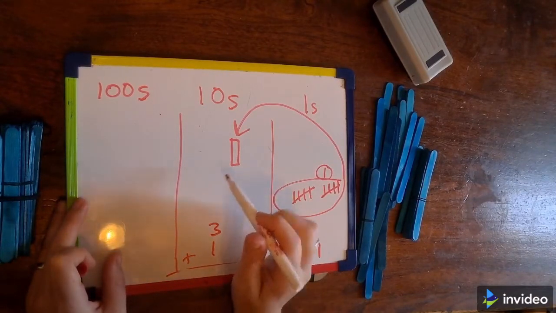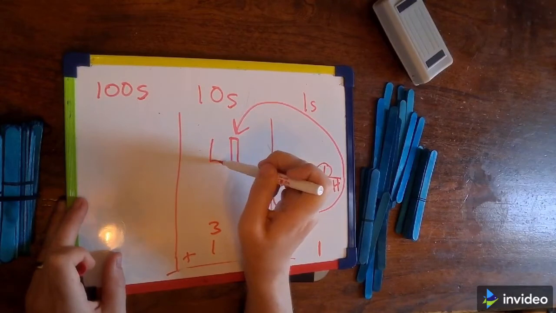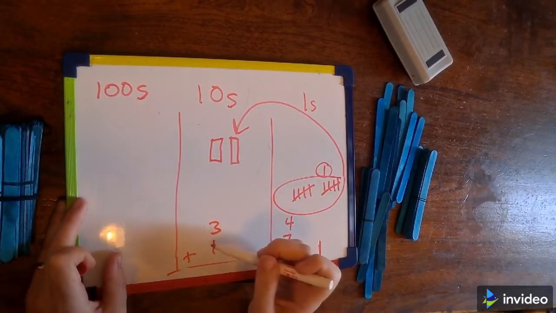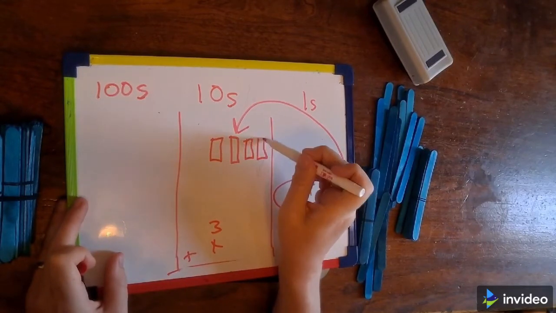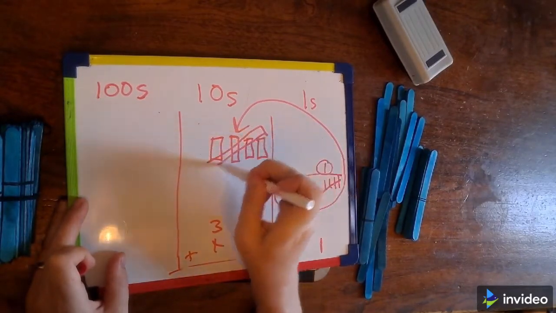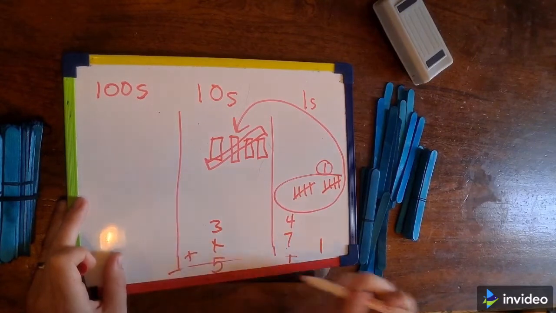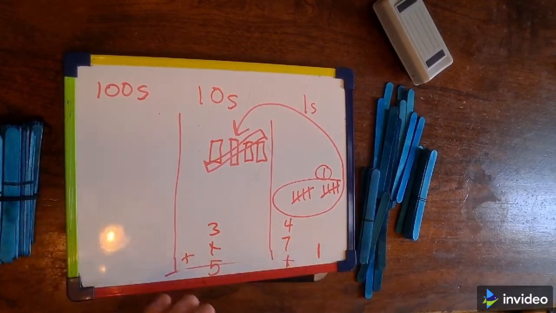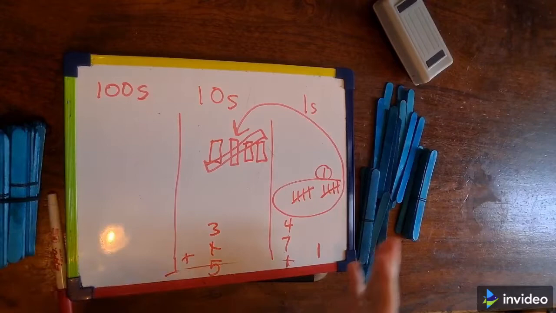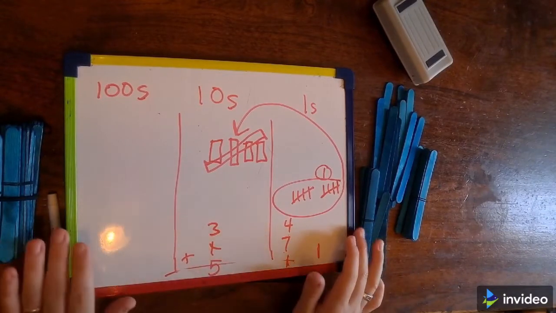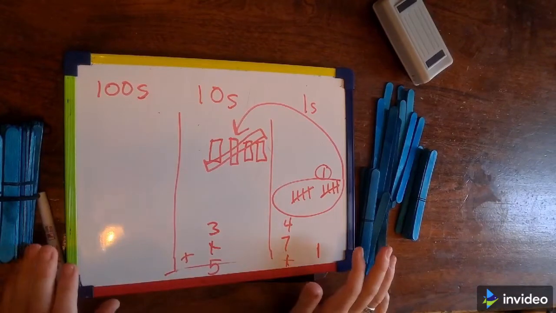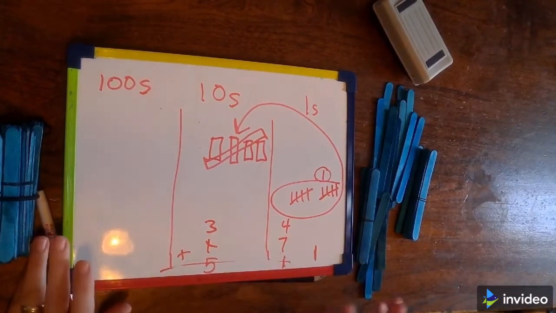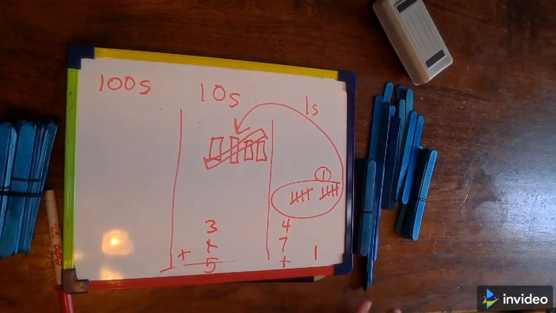So we have our 1, that one. We have another one we're getting rid of, and we have 3 more we have to put in. 1, 2, and then here's our big 3. All right, and that gives us the 5. So that gives us down to 51. So again, practicing these illustrations using the representations, and then of course we do the same thing when it comes to unbundling during subtraction. So I hope this gives you an idea of the craft sticks at both the concrete and representational level.